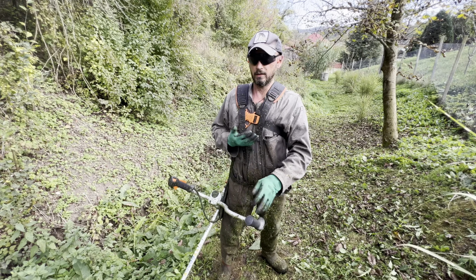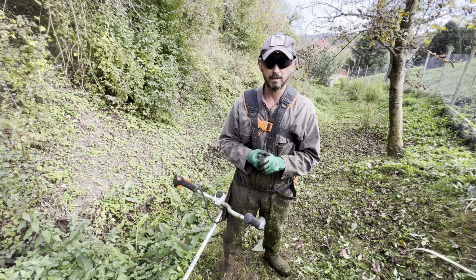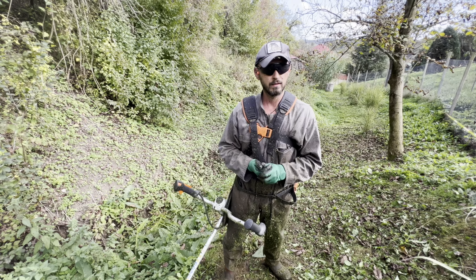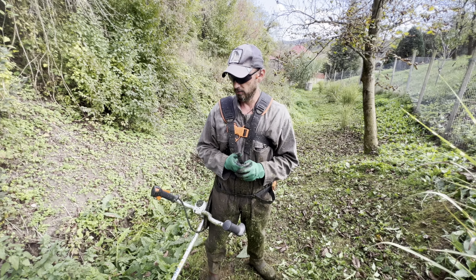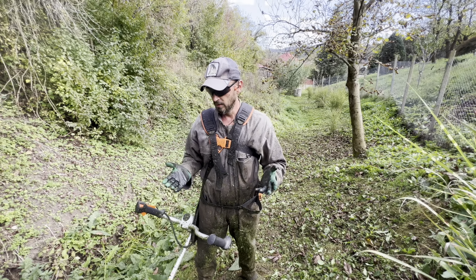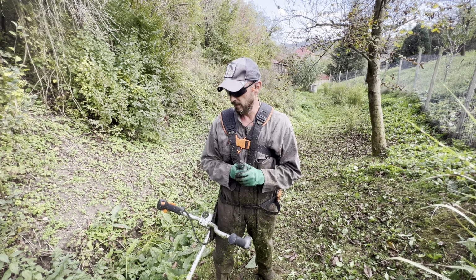I'm full of grass. It's green grass like in the spring, and it's really a pleasure for me to cut this kind of grass. It reminds me a lot of spring.